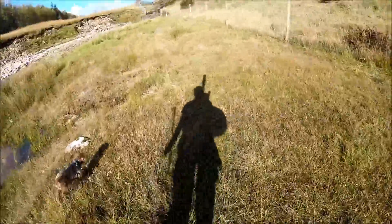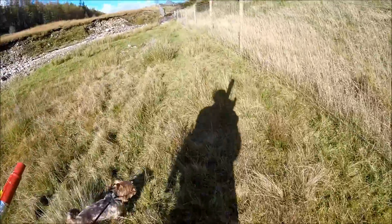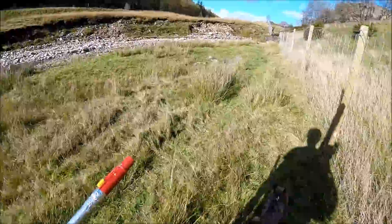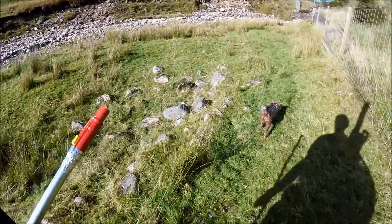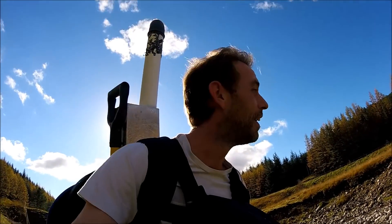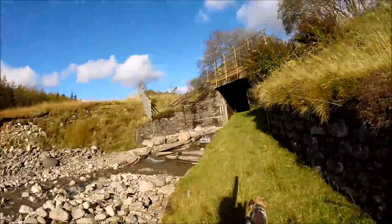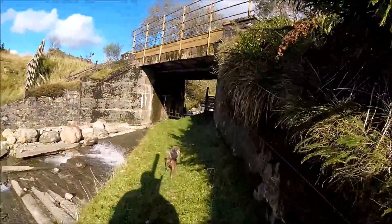Just a bit of rugged terrain to get there. I normally bring a really big heavy backpack, but today I've almost halved the weight. I'm going to be doing more of a crevicing type day rather than just picking a hole and hitting it until you get to the bottom of the bedrock. I'm out of shape, haven't been gold prospecting in a long time. Just getting up to the bridge - always close the gate if you come up this section.